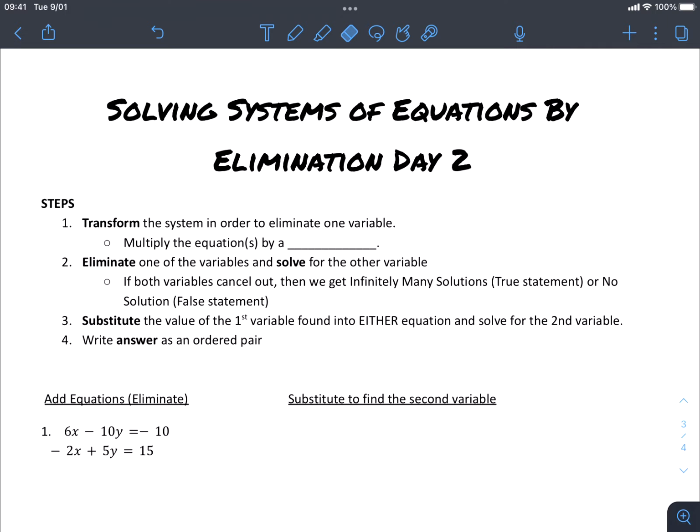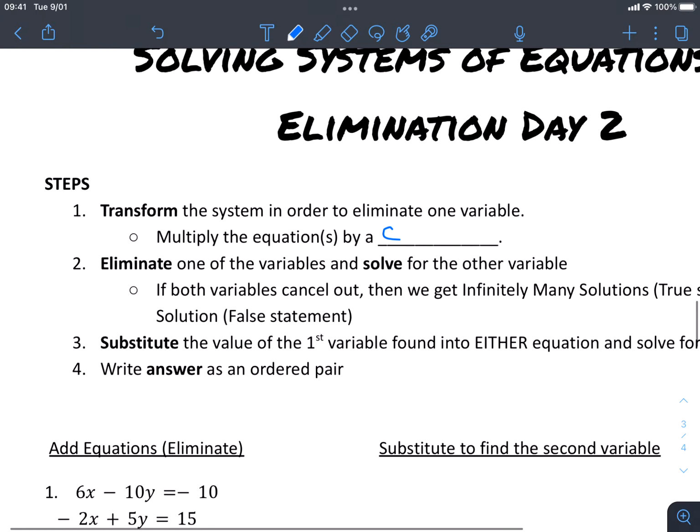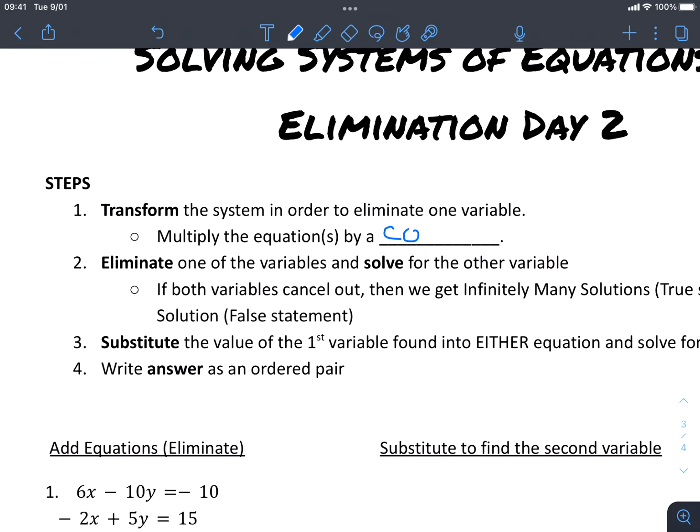And the way I do that is by multiplying the equation or equations by a constant. Okay, so a whole number. And it could be positive or negative. I guess it doesn't necessarily have to be a whole number, but that's the best case scenario. It's the easiest way to do it, is multiply by a whole number. So after we multiply one equation or both equations by a constant, then we solve it just like we did in part one. But we're sort of manipulating the equations to get into the right form.